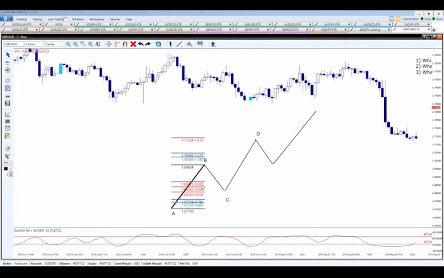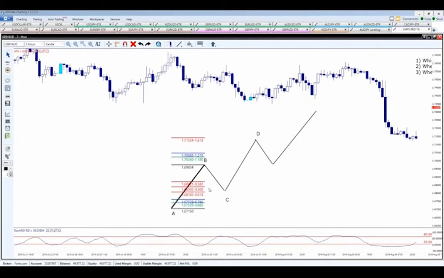Now, we do something here at Market Traders to make it a little bit easier to understand. We color coordinate these retracement lines to the lines above the B level. These lines above the B level are called extension lines. What we're looking for is the market to pull back or retrace in between the A and B boundary, U-turn, and then we're going to look for it to extend. What we're going to be looking for is this U-turn to help us determine how high the market's going to extend.